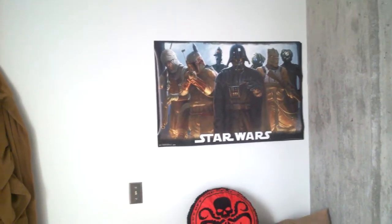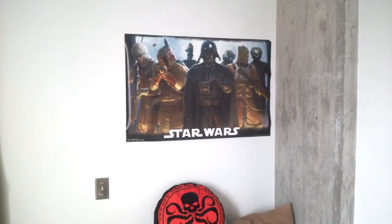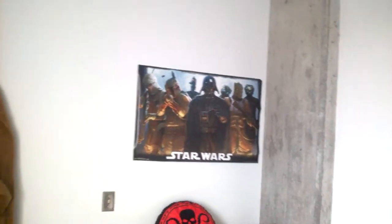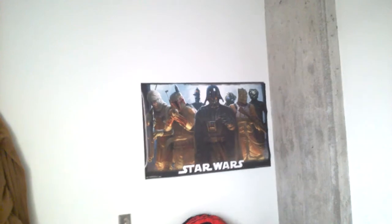I'd rather not buy the bootleg, but the price that the actual one's going for is ridiculous — or you can get a decent reproduction for a lot cheaper. I mean, it's hard not to indulge. Let's say it's really tempting and I indulged this one time. It'll probably be the only bootleg I buy. I'm sure I could get the Darth Maul one too or whatever, but I'm not really too keen on getting the bootleg Darth Maul or any other bootlegs. This is kind of just like a one-shot deal.